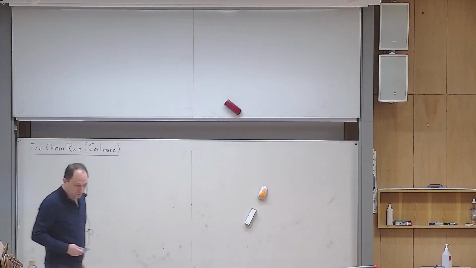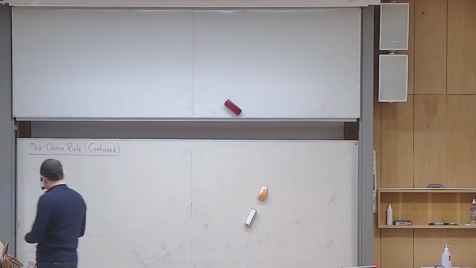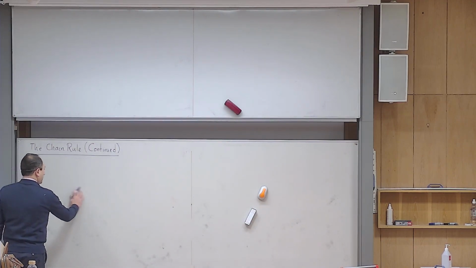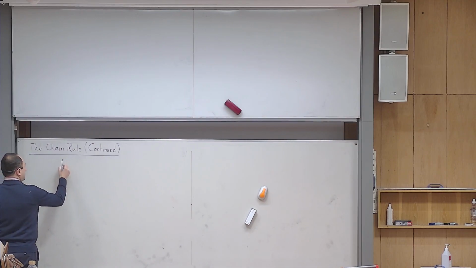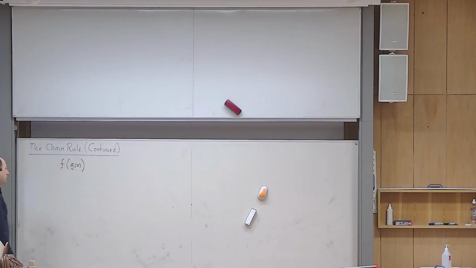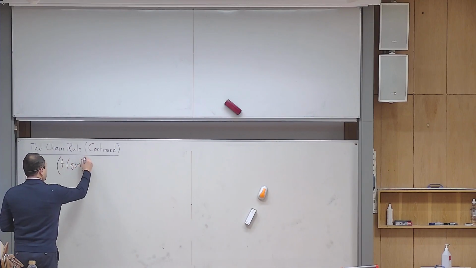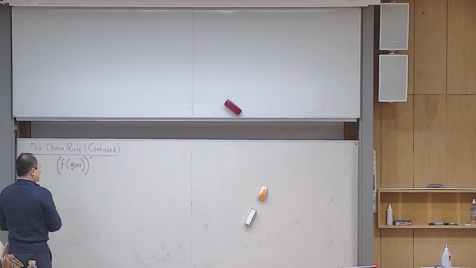Okay, good morning. So we continue the lesson which was about the chain rule. Let me just remind you what that was. If you have two functions, f and g, one of them is acting after the other. So we have f of g of x. And then, of course, we want to take the derivative of this new combination, this new emerged function.